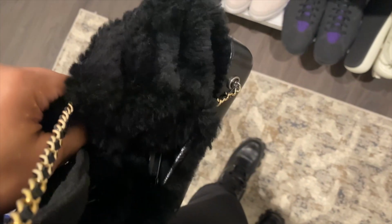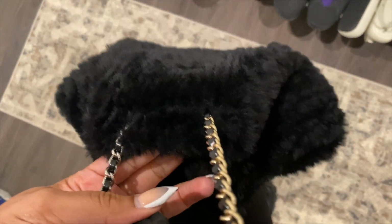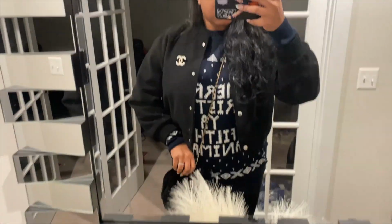And then I'm wearing my Chanel Gabrielle Sherling bag and I just pulled the front strap to make it into a crossbody so I can wear it on my hip like that. And that is my outfit of the evening.